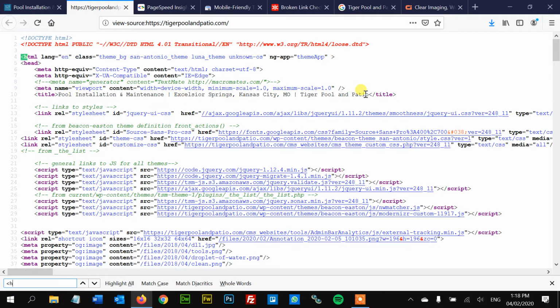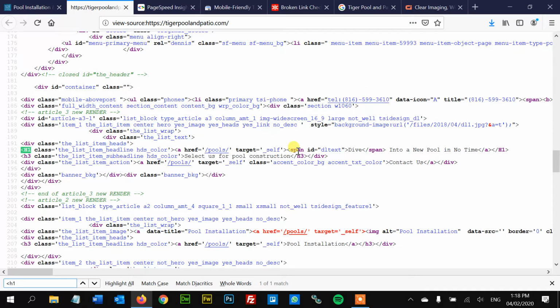Let's keep going. So we're going to look for your heading. If you've used Microsoft Word, you might remember heading 1, heading 2, heading 3 when you're formatting paragraphs. So we also use those on web pages. And Google looks at that. We call them H1s, H2s, H3s. Google looks at that and uses that to judge what your page is about.